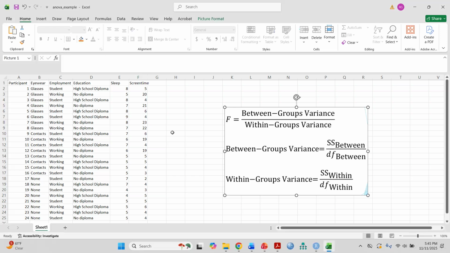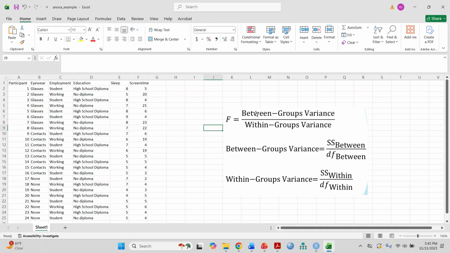What you can see over here is where we're headed, basically. With the one-way ANOVA, you're conducting what's called an F test. And how you do that is basically going to be between groups variance divided by the within groups variance. Okay. Now you can break those things down further. The between groups variance, which is also called the mean squares between, can be calculated as the sums of squares between over degrees of freedom between. The within groups variance, also sometimes called the mean squares within, is the sums of squares within divided by degrees of freedom within.